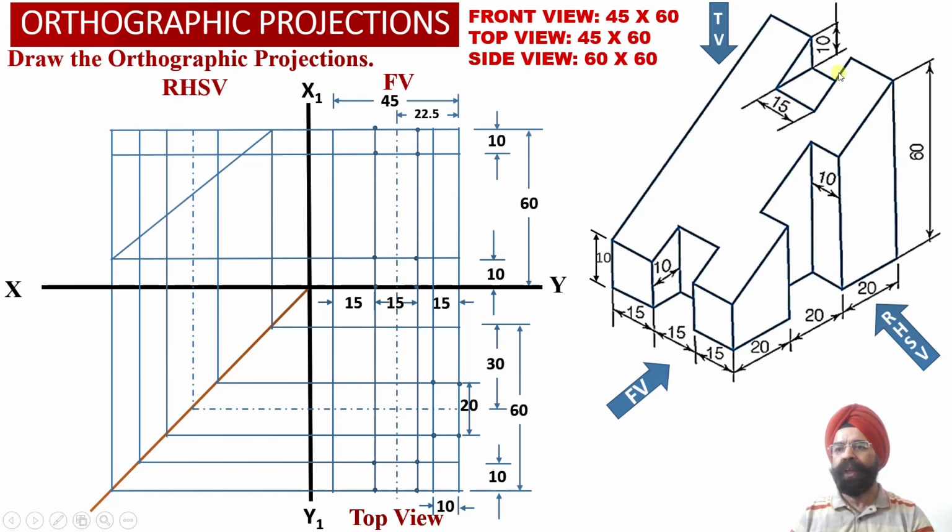The depth of the top surface horizontal slot is missing over here. So let us evaluate this depth of the horizontal slot. Now we know that the height of this slot is equal to 10 millimeter, which we have already worked out. We also know that the width of the slot has been provided to us as 15 millimeter. So this 15 millimeter we have already evaluated.